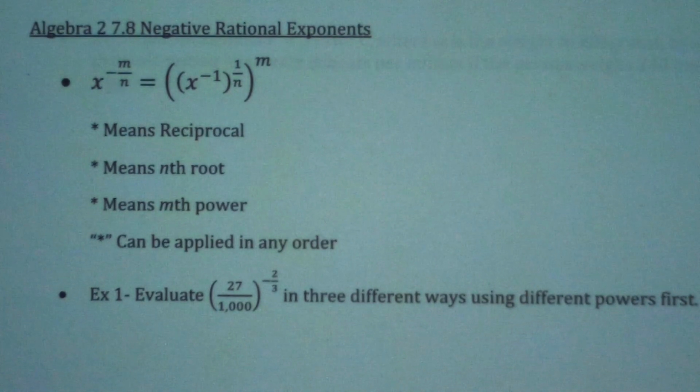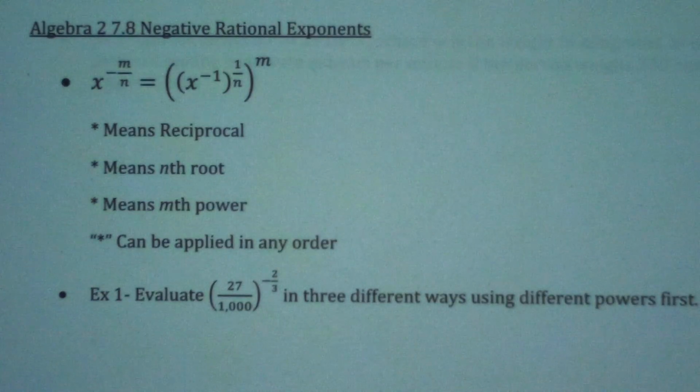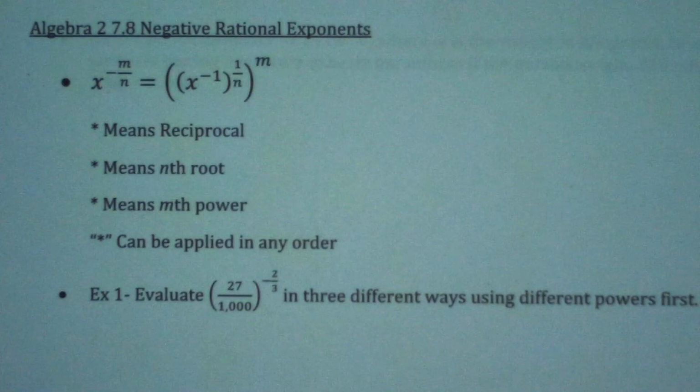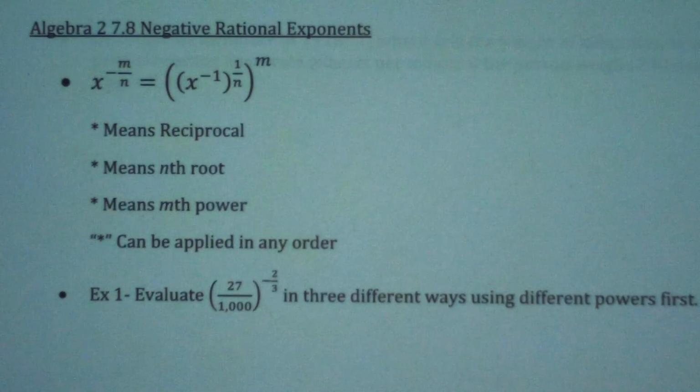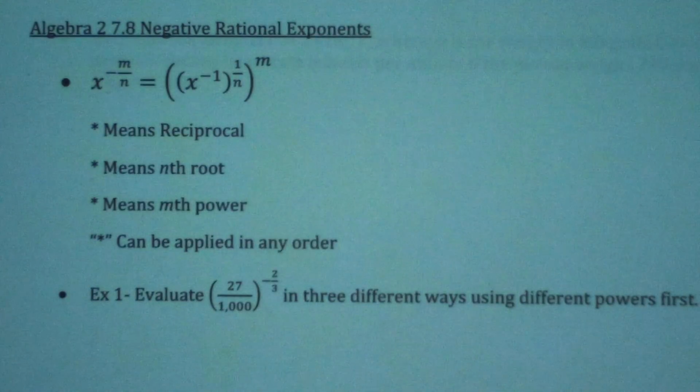Okay, so let's start taking a look at this stuff. This is going to be our last section for chapter 7. So it's building off of stuff that we've been doing in the past couple sections. Basically, in the last section we were talking about what we do when something is to a power, and then if it's a power of a fraction, what we do.